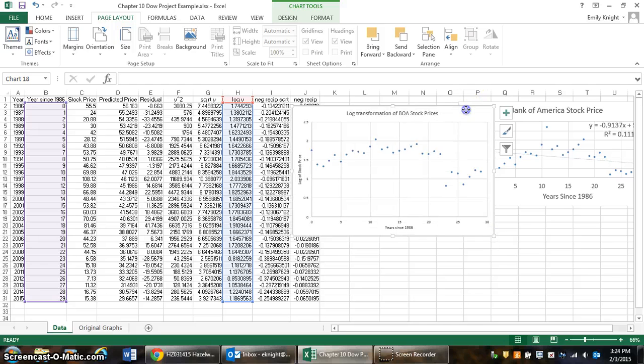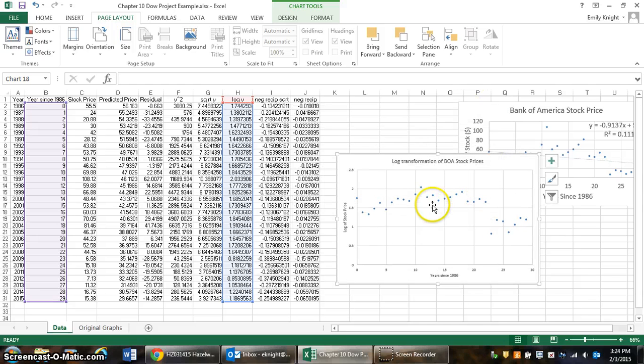So what I started realizing is that this part, the upper half of my graph, looks linear, but there's still this cluster of outliers down here, so I thought I needed to investigate why. When I hover over this first point that's the low part of the outliers here, it is point 23. When I go and look at point 23, I see that that was the year 2009, which makes sense that there was a huge drop starting in 2009 right after the financial crisis.